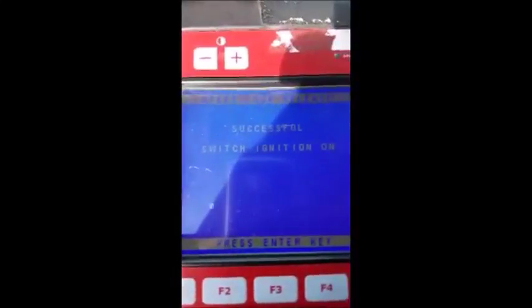Let's see if we can hear it. I'm going to press the check mark. Yep, don't know if you heard it on camera there, but I did. And we've got successful switch ignition on the screen. So what we're going to do is make sure we follow these prompts and do what it says before I press enter. So let's press the button and it will go right to on.